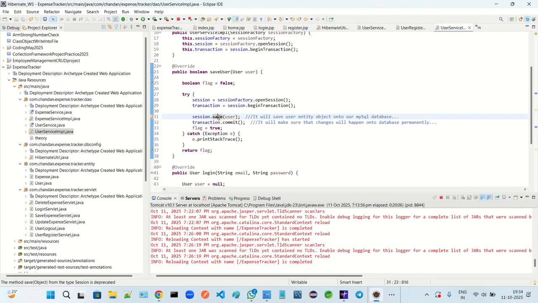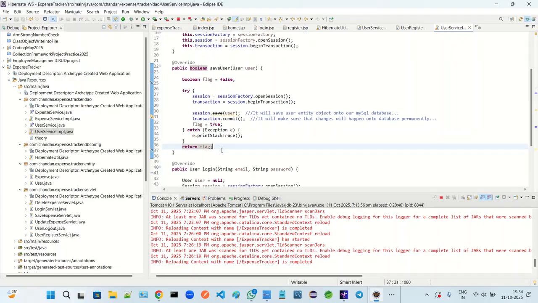Whatever value it has set for the user will be rolled back, which means those changes will not be available there. To make permanent changes in the database, we use a transaction, and we call transaction dot commit. It will make sure the changes happen onto the database permanently, so the record will be stored in the database and we can see it later also, right? So this much we have done already.